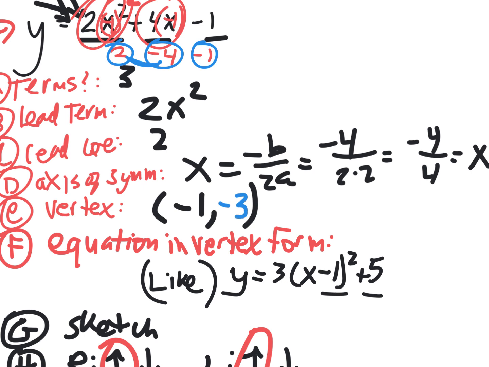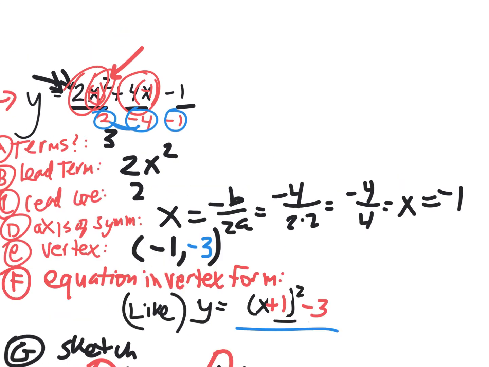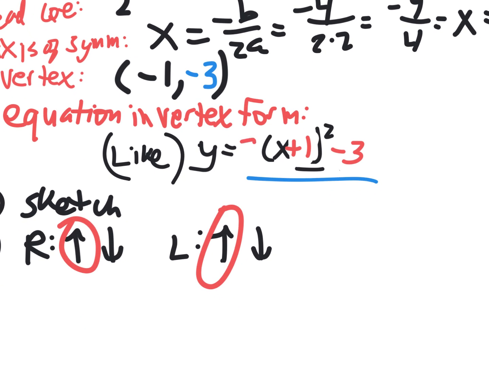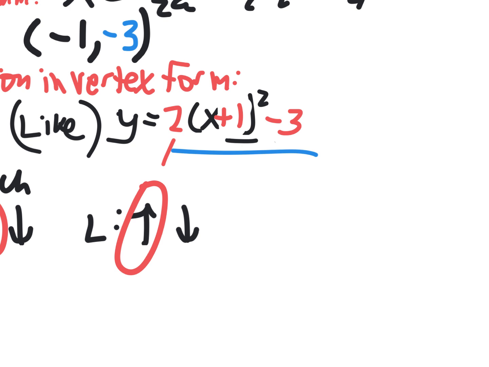Okay, good. All right, now, I said make the equation in vertex form. It's kind of like this, but it's obviously not that. The vertex goes here, and the vertex was negative 1. Oh, it'd be so easy to put a negative 1 there, but you have to put a positive 1 there. You don't trust stuff on the inside of the parentheses. And then the negative 3 goes there. And is there a 3 in front? No, but there is something in front. 2. Remember this 2 here? If you forgot that, boom, you just lost at least 5%. Minimum I can take off on a test. But I think it'd probably just be wrong.